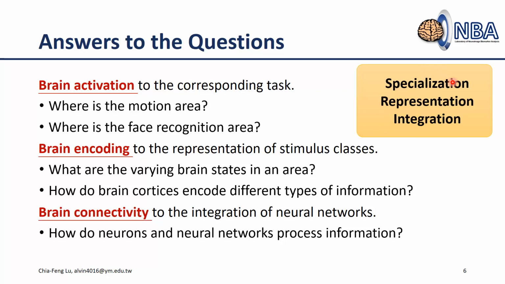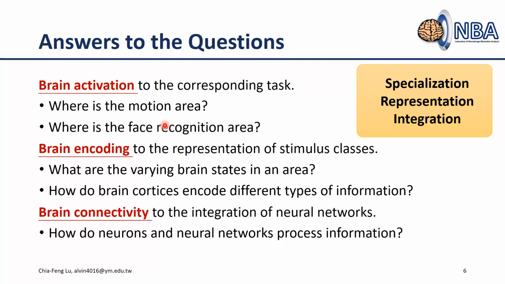This is called specialization. But actually, our brain is so complex. Sometimes you need to think about a pattern, not a single point. But I think it's just used to probe different questions right here. If you are going to ask the question, where is the motion area? You need brain activation. If you are going to ask, where is the face recognition area, to differentiate an angry face, a neutral face, or a happy face, or to differentiate a human face from a cat face or animal face, then there is a specific region, I think in the temporal lobe or something.